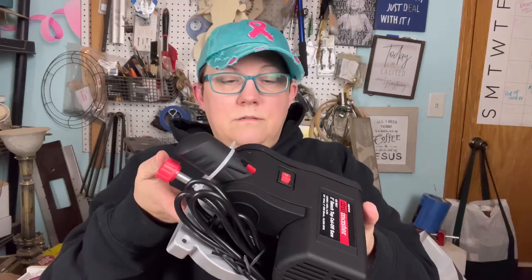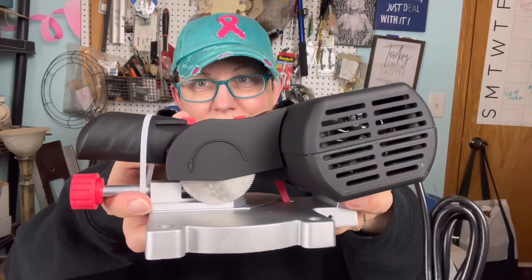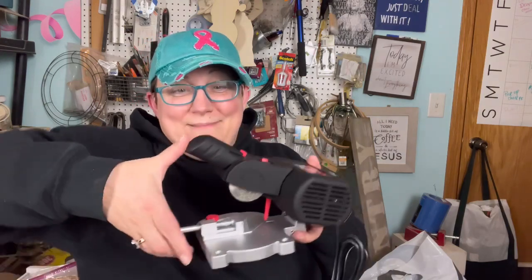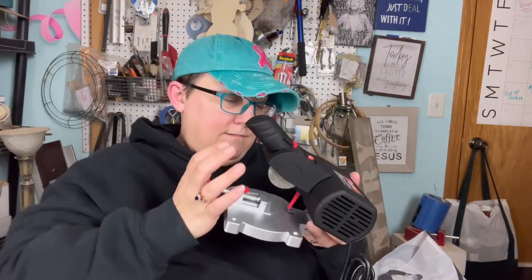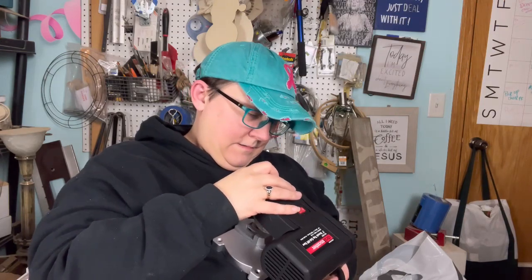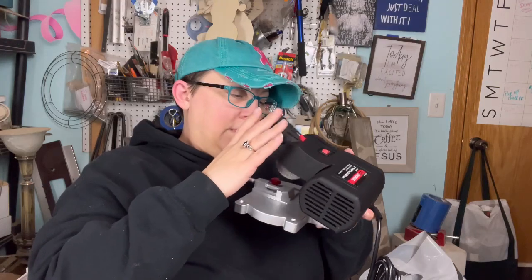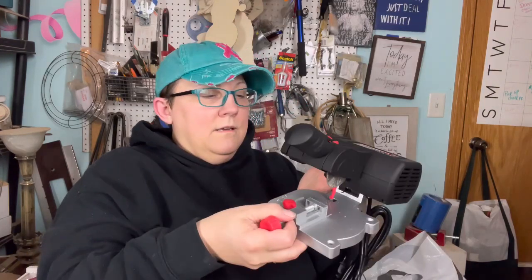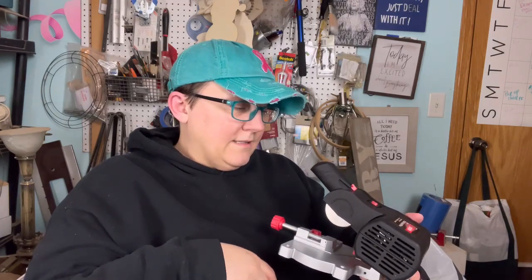Why am I neatly untying this? I'm not going to keep it. It's bungeed down. Where's the blade? Oh, there's the blade — a little blade. I need a scissor. It just popped right open on me. Well, that's probably not good. It locks open — I have to have something like... oh, the wood. It takes the safety off.